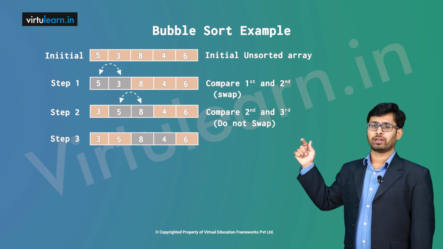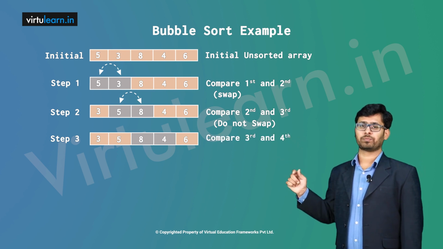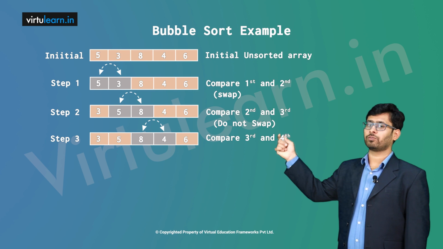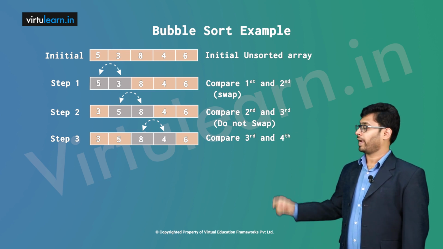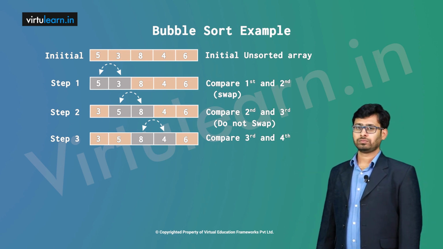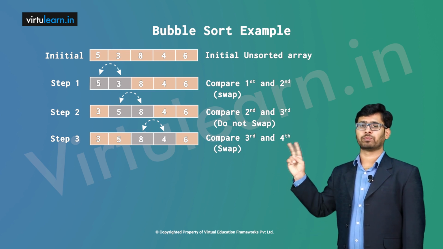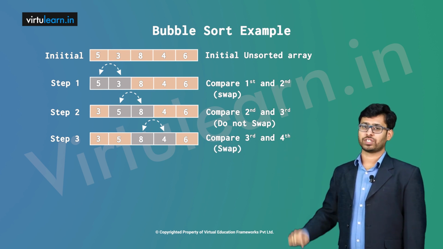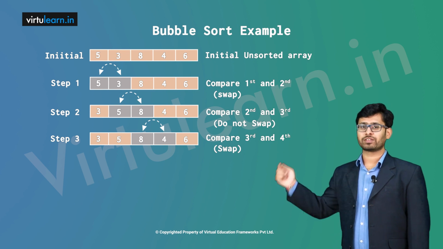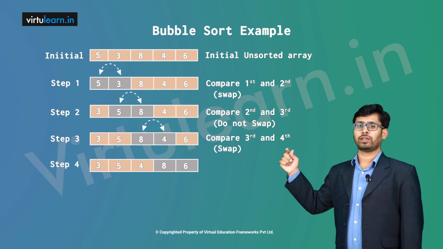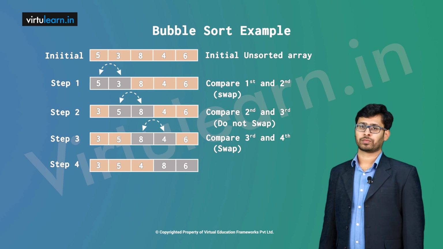Now comparing the third element and fourth element, that is 8 comparing with 4. 8 is greater than 4. The condition is true. If the condition is true, we need to swap them, that is, we need to interchange their positions. Now what will be step 4? 3, 5, 4, 8, 6.